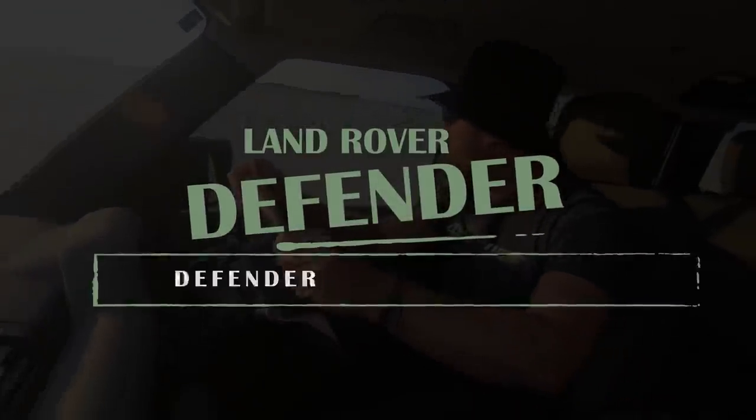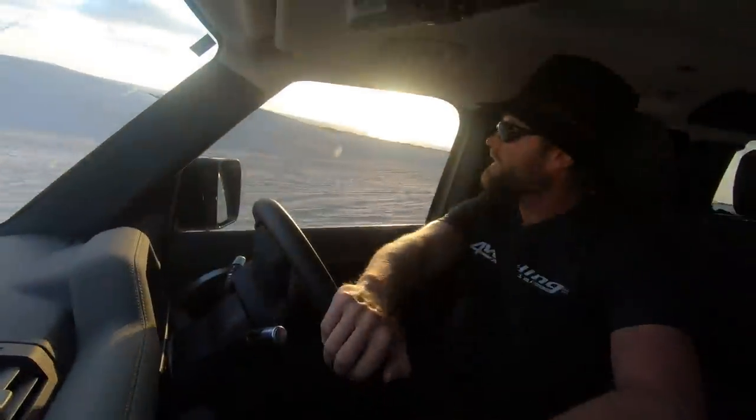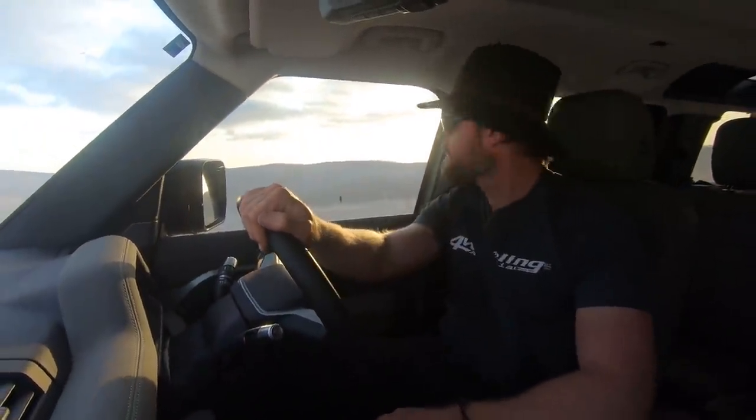Running out of daylight too, so I think we've done everything I need to do out here to sort of get a feel of it on the sand. I mean, unless you know that four drive system, you can get yourself stuck pretty easy in this vehicle, I will say that. But once you know the system, once you learn the vehicle, it's actually very easy to drive and it's quite capable.